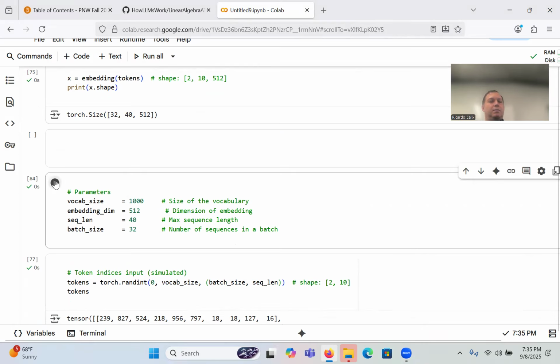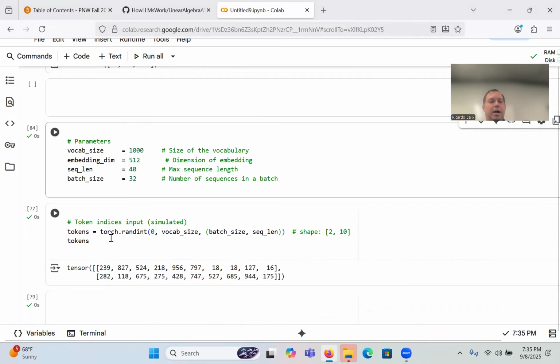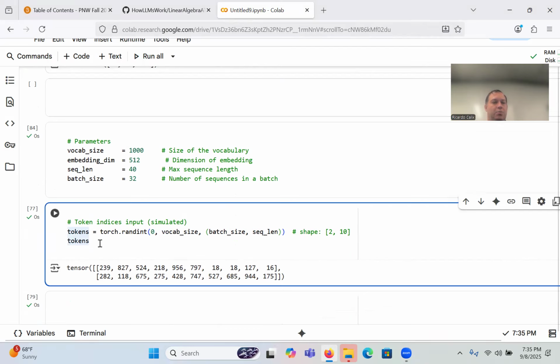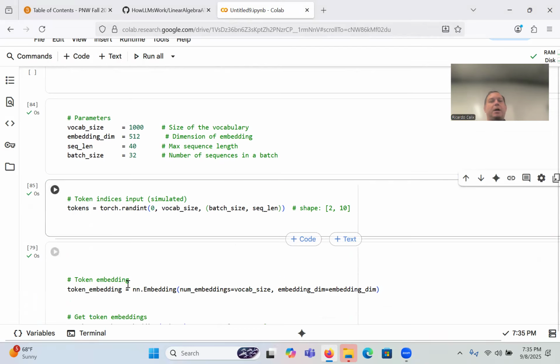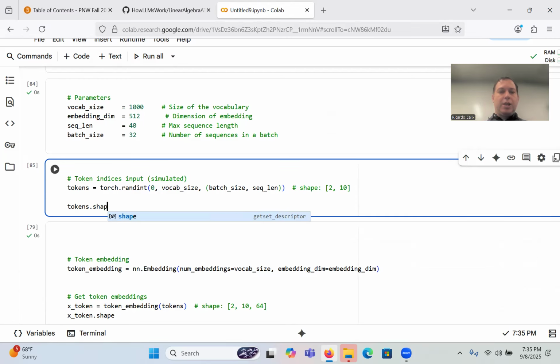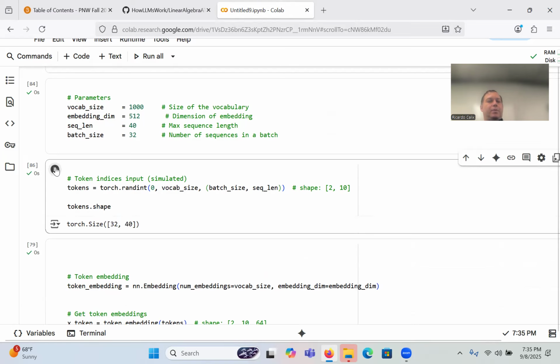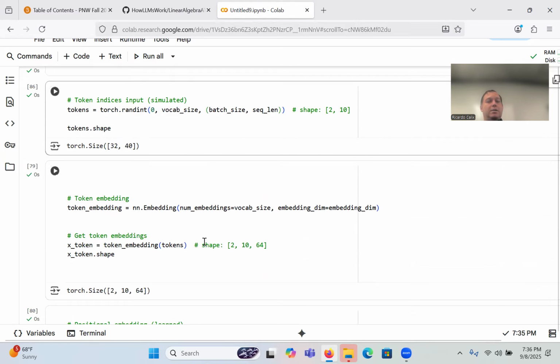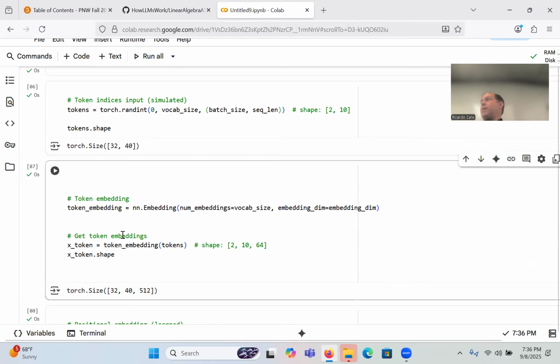Okay, so I can be consistent. I can generate the tokens, but just not print them because it's going to be a lot. Right? So one way to corroborate is tokens.shape, 32 by 40. Great. The embedding now, vocab size, that's still 1,000. Embedding size is 512, and then I just run it. And it's 32 by 40 by 512.